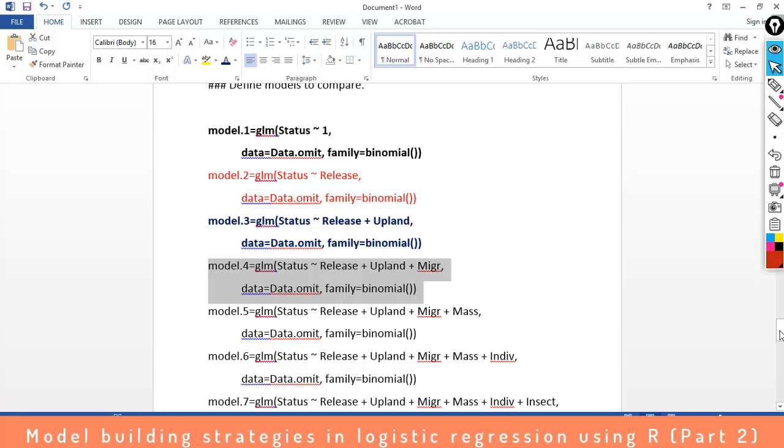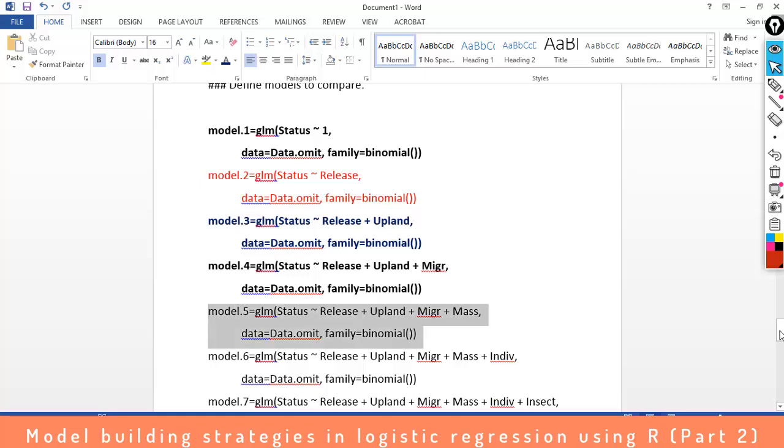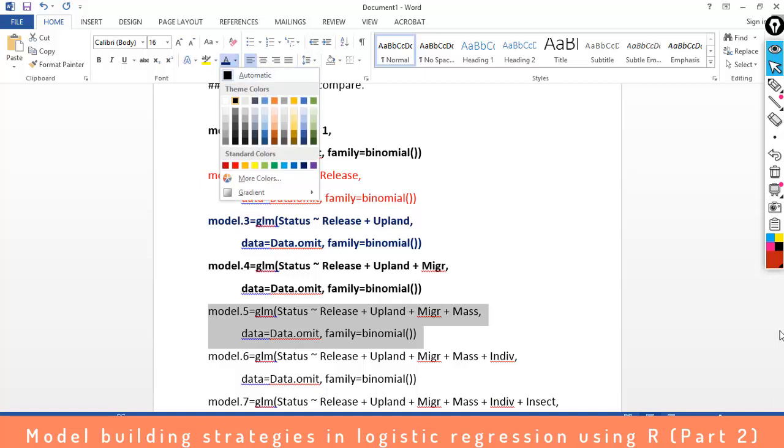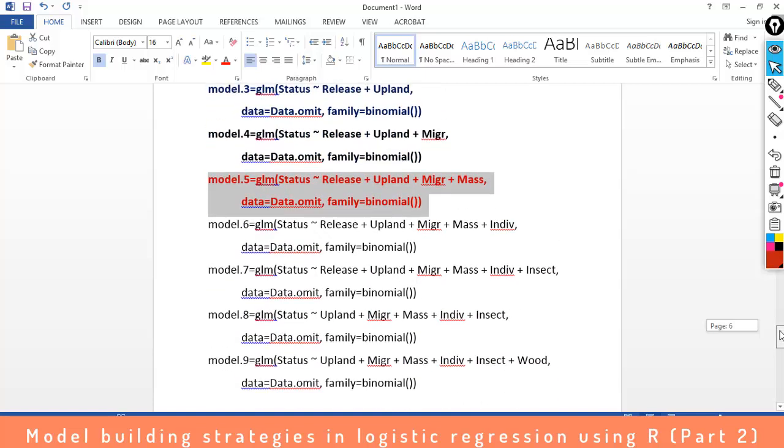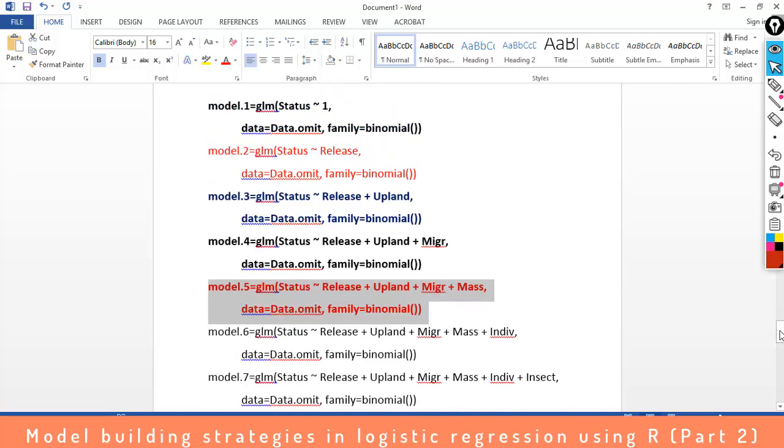Next model, model 4, that is MIGR entered. In model 5, another explanatory variable, mass, is entered.